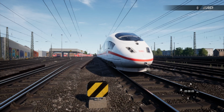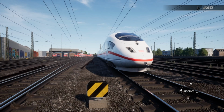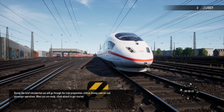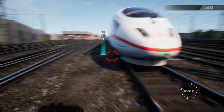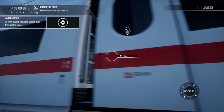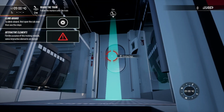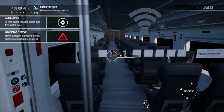Welcome to driver training. You will be taken through the operation of an ICE 3M high-speed electric train. During this brief introduction, we will go through the train preparation, critical driving controls, and passenger operations. When you are ready, come forward to get started. Yeah, open the door. All right. Okay, yeah, this looks familiar.